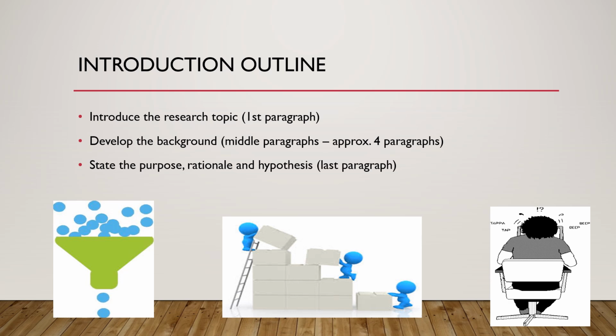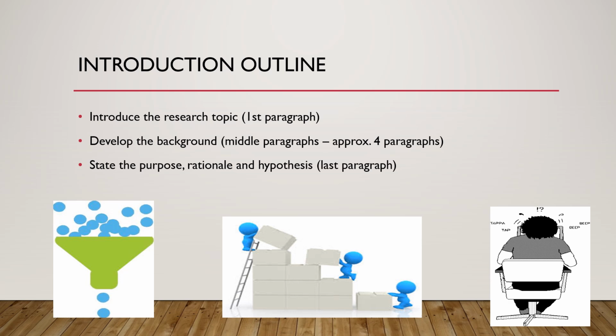This is where you provide a review of the literature, what's been done before, what are gaps in the literature, what does the reader need to know before going into the rest of the paper and kind of seeing what your actual study is. And this is generally about 3 to 5 paragraphs, let's say approximately 4 paragraphs. That's because each paragraph is kind of talking about a different form of relationship between the variables, really explaining and building upon the logic that you're using for why it's important and why these variables might be related to each other. You might find that each paragraph is dedicated to a past research article.